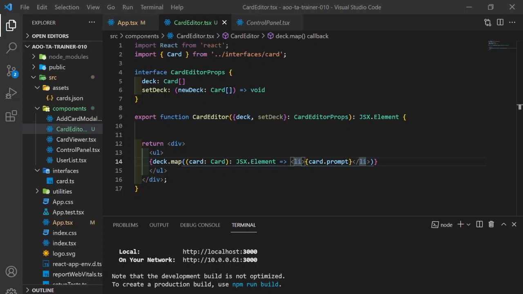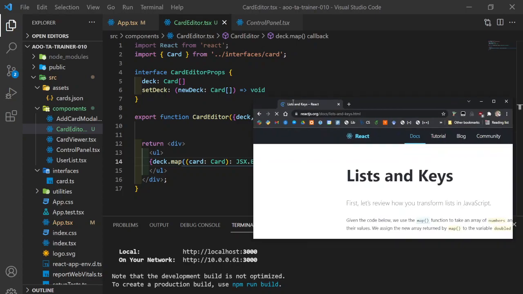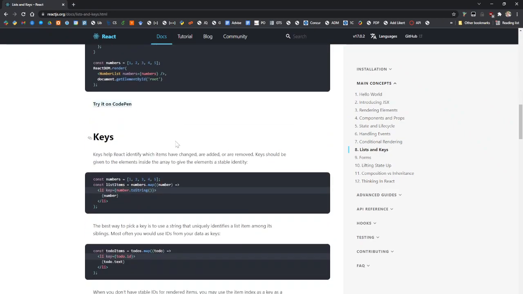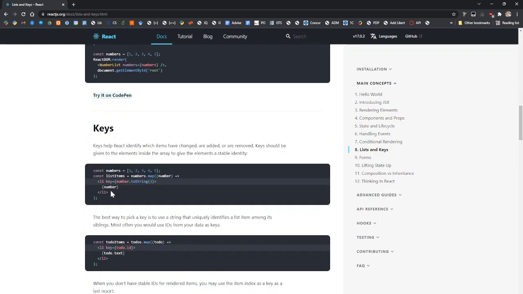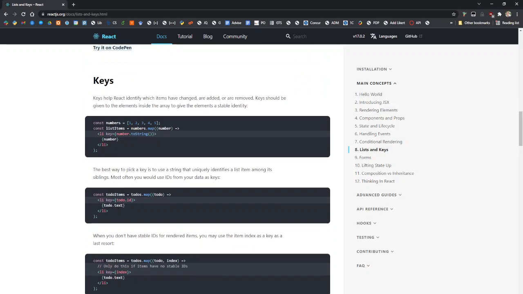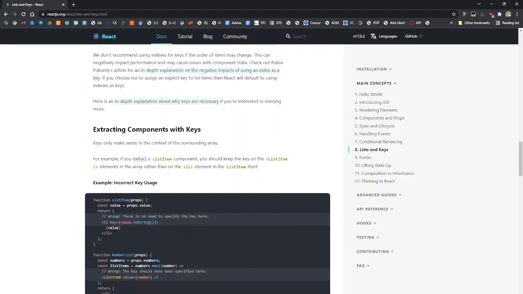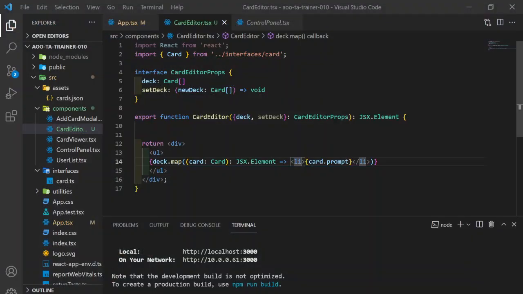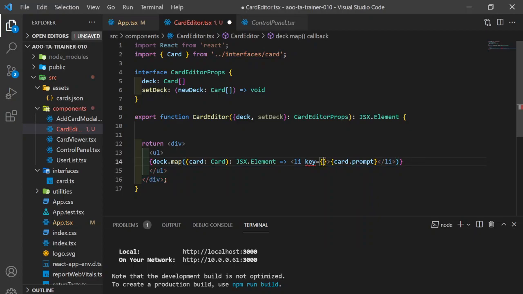If you go to this page in the documentation, it talks more about this problem of needing to have keys that uniquely identify elements in the list. So this is sort of a good practice here. Whenever you're using map to generate a bunch of elements, you need to have an attribute called key, and it needs to take in a value that uniquely distinguishes each of these LIs.